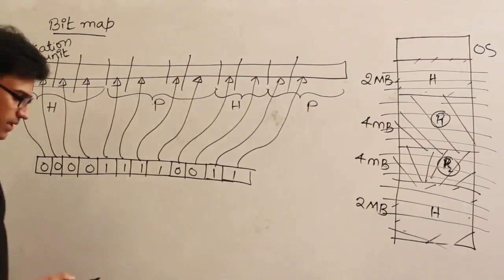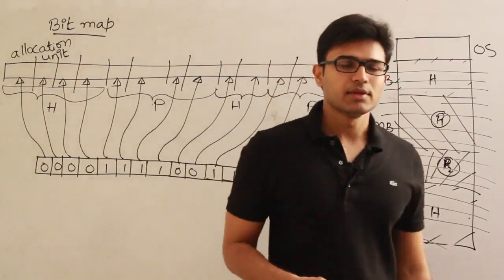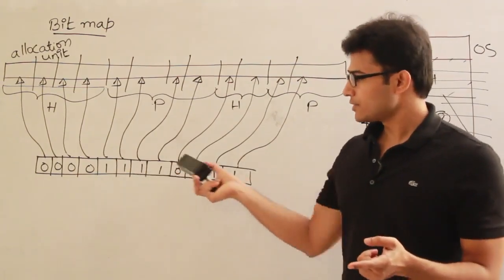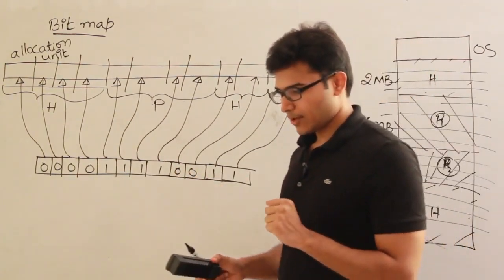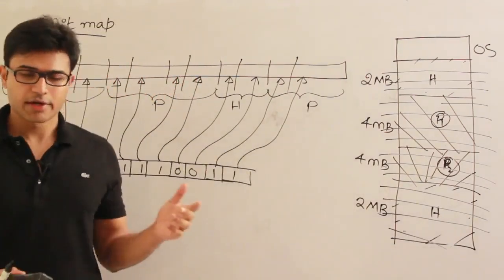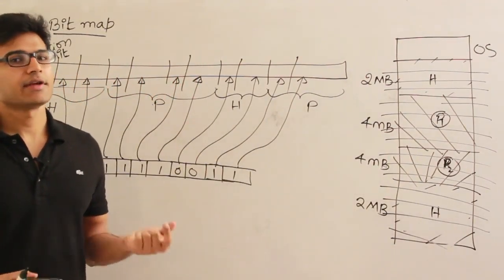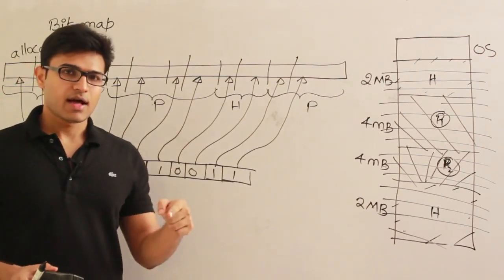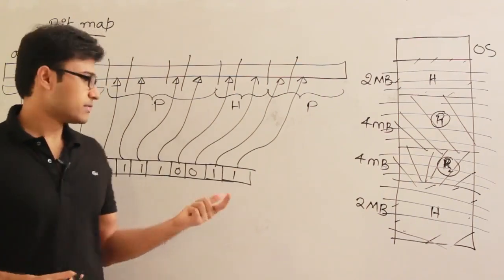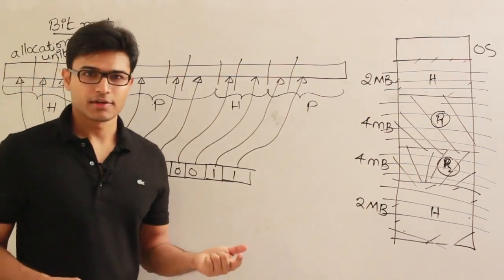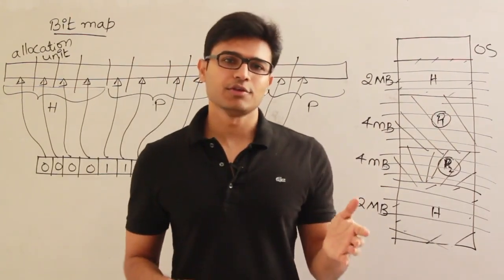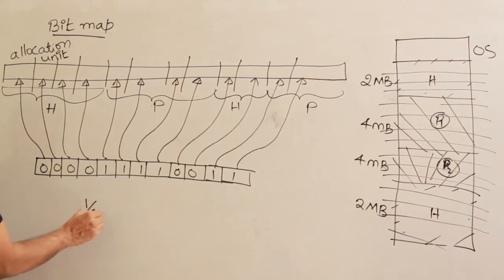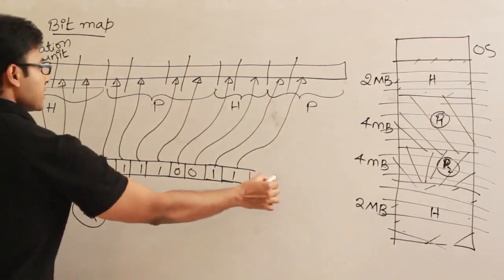Now what is the problem with this method is, depending on the size of your allocation unit, our bitmap size is going to depend. Let us say, what is the best allocation size? Okay, let's talk about it. Let's say I am deciding that my allocation unit size is 1 bit, which means for every 1 bit I am maintaining a bit in the bitmap saying whether it is free or not. Then what happens? If the memory is totally M, half of the memory will be wasted for the bitmap, isn't it?